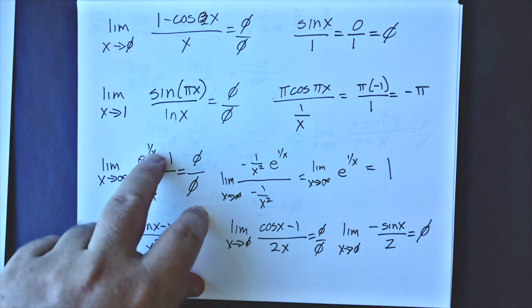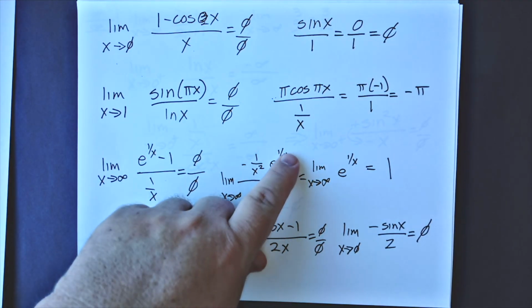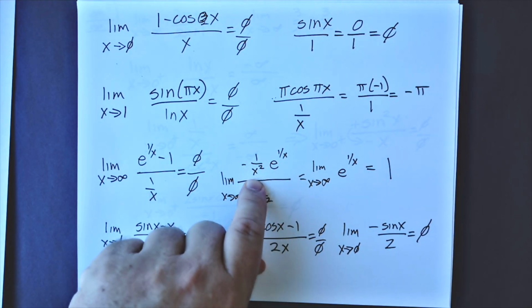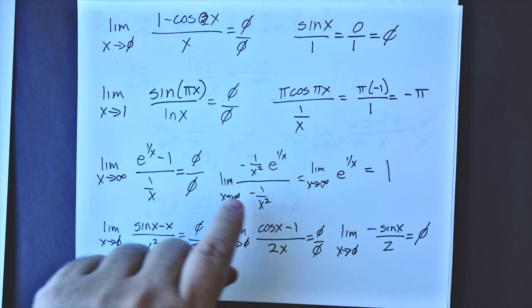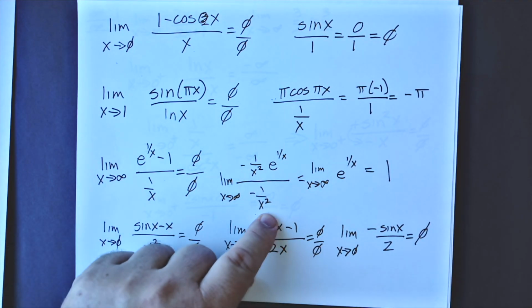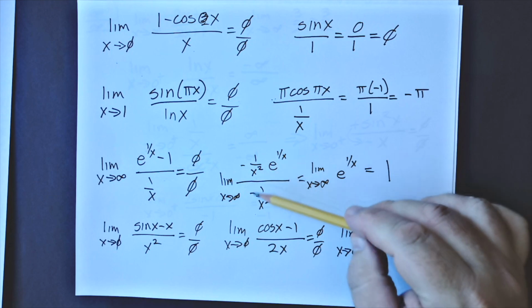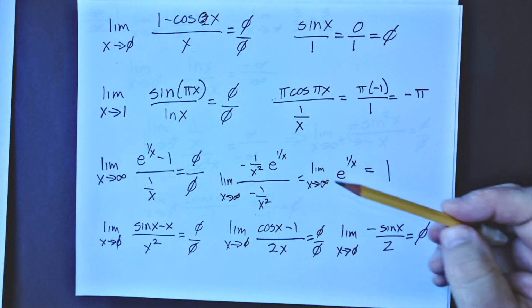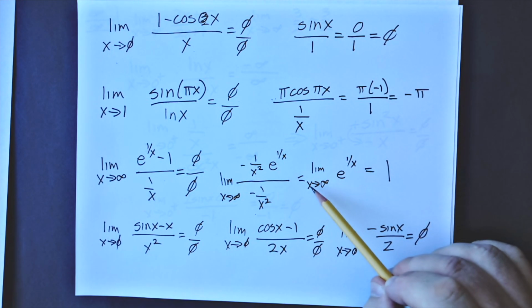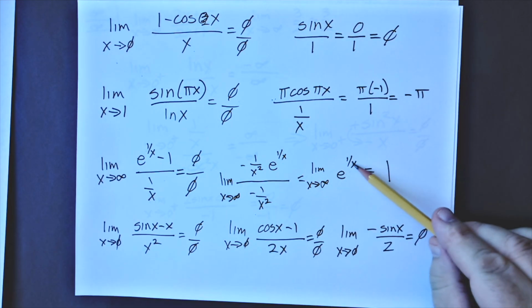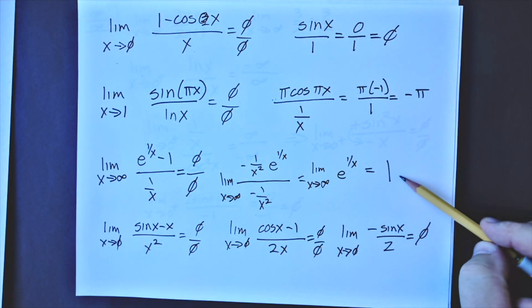So this is e to the u du. So there's my e to the u. The derivative of 1 over x is negative 1 over x squared. And then the derivative of 1 over x is negative 1 over x squared. Now, in this case, you can see, oh my goodness, this is looking ugly. But wait, these are the same thing. So these just cancel. And so we recompute: what's the limit as x goes to infinity of e to the 1 over x? And that is e to the 0, and that's basically 1.